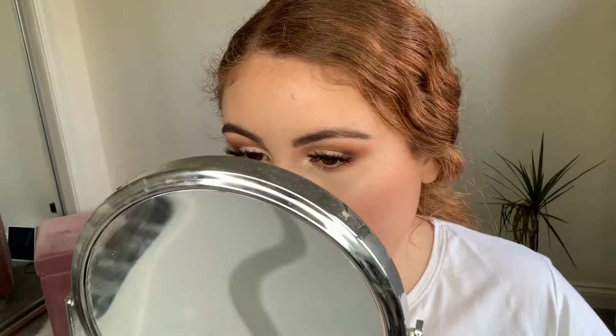What's next on the agenda? I'm not really sure why my nose is so red. I think maybe I used a wrong brush or something like that, because it's super duper red, but it's fine. So up next, I'm gonna do lips.